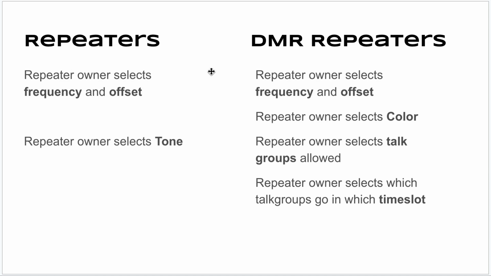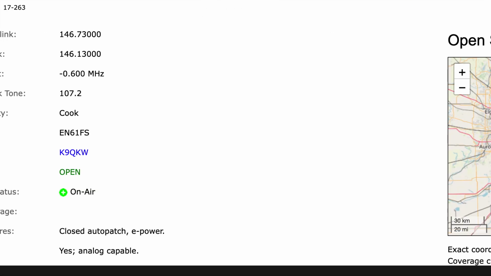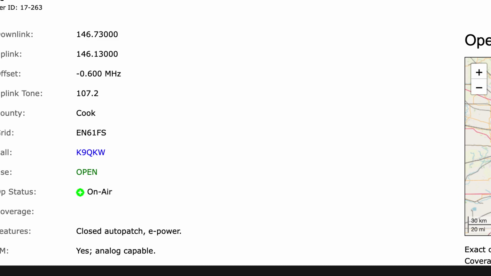So let's look at a regular repeater. A regular repeater, the repeater owner selects the frequency and the offset, and the repeater owner might select the tone. For example, here I have one from RepeaterBook. Here's a repeater where, sorry, it doesn't show completely. Let me see if I can make it show completely.